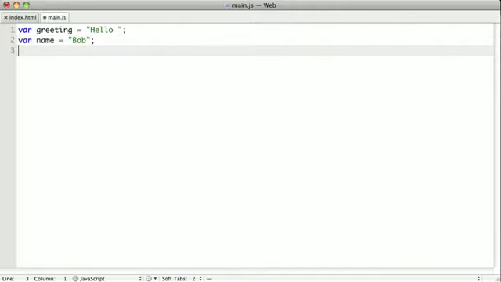And now, just like we did in our last example, we're going to use the alert function. But instead of putting in our own string here, we're going to combine the two variables, greeting and name, to create the sentence we want to alert. So we'll say greeting plus name. Now you notice we're using the plus here. Does it work like concatenation or does it work like addition?